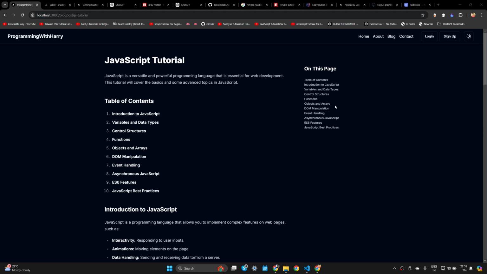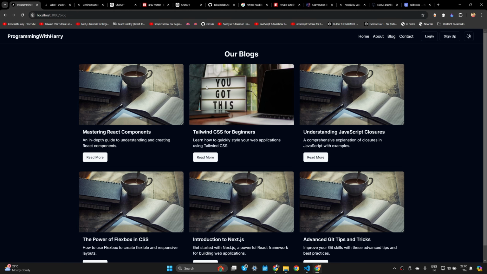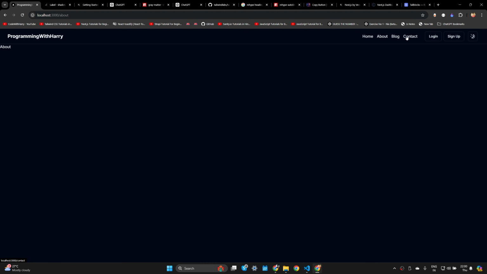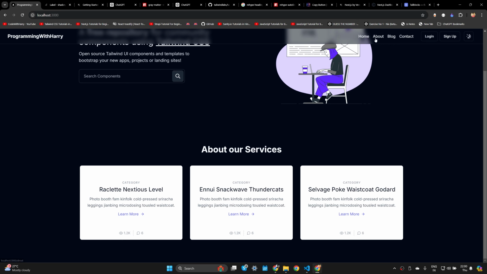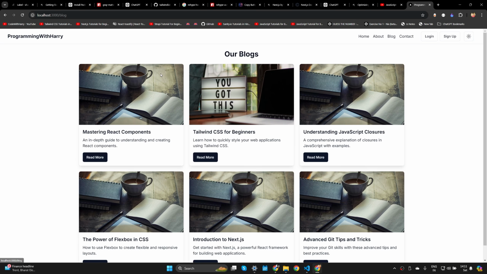So now let's do one thing. I'm going to build the about page, and I'm going to build the contact page, and then we'll go after this blog page. Okay, so let's build this about page and contact page. I'm going to quickly build it using Tailwind CSS, and you can then grab a copy of the about page as well as the contact page from the description. I'll code it for you, and then you can simply grab a copy of it just to save some time, because this is not a design course. Just like we designed the home page, I will design the about and contact page as well. Now let's design this blog page.